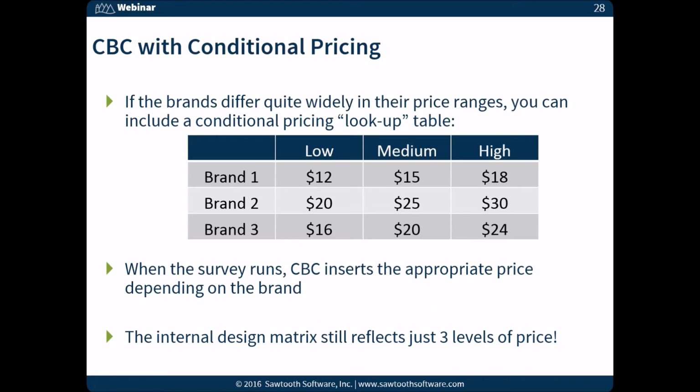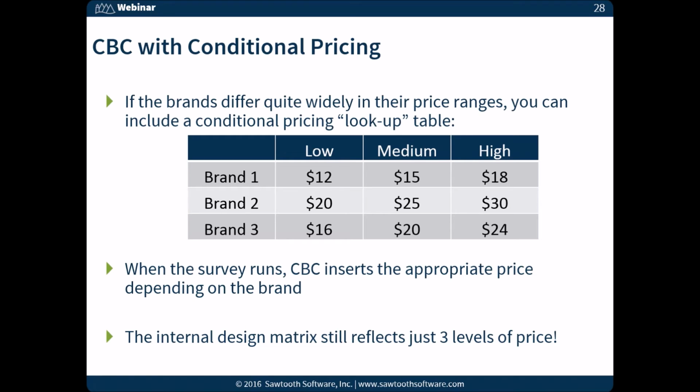So in the automotive example, let's say brand is what makes our prices differ. So we have an attribute of brand. In this example, let's pretend that there are a lot of zeros after those numbers if we're talking about automobiles. We have an attribute of brand with 3 different levels: brand 1, brand 2, brand 3. And then we also have an attribute of price, with 3 different levels. We're going to call them, if you could see me doing air quotes, level 1 is low, level 2 is medium, and level 3 is high.